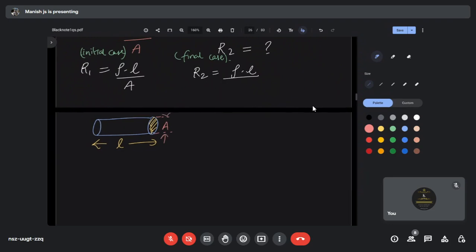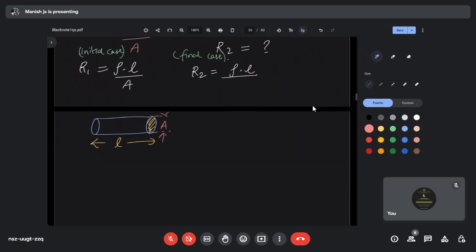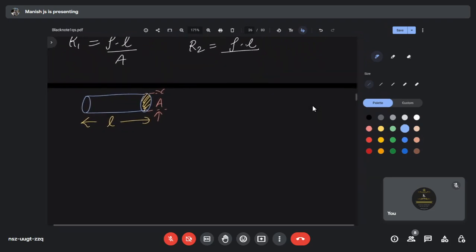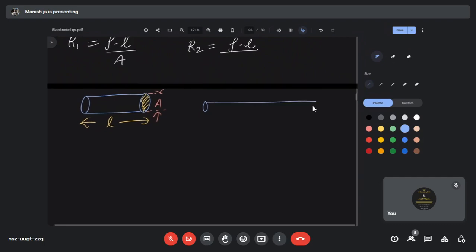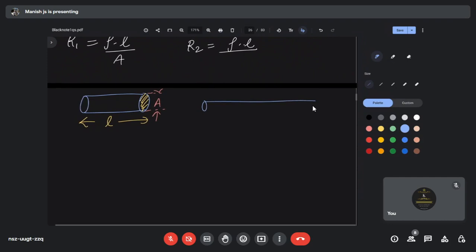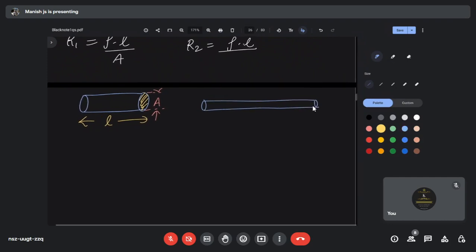Same wire, we are increasing the length. So whether we heat it or stretch it, we are trying to increase the length. When you increase the length, what happens without compromising the volume? It is the same volume of wire that you are remolding. So when you are decreasing the diameter, the length is going to increase proportionally. Everything is proportional, so whatever the area is, it is going to be reduced.